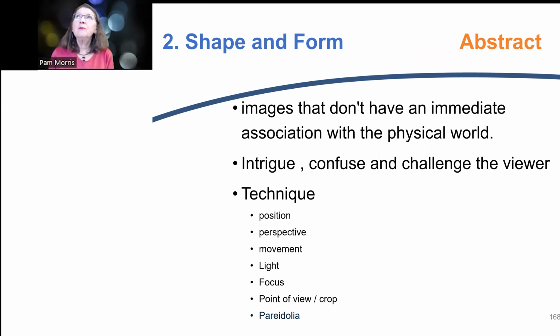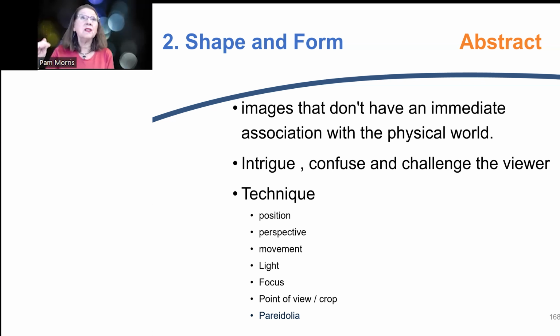Most of what we've been talking about to date for our composition is to simplify and clarify the narrative for the viewer. Whereas abstract turns that upside down on its head and says, we're not going to simplify this narrative for you. We're going to make you work for it, and we're going to intrigue you and suck you into the image to try and work out what it is and why it is that you like it.